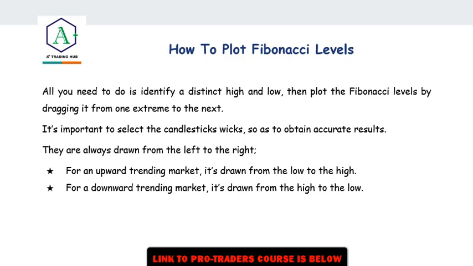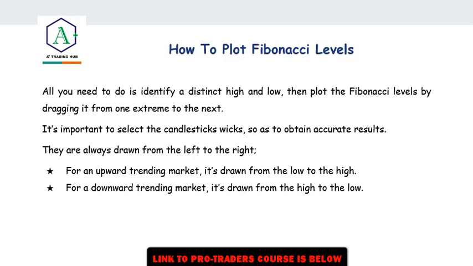When plotting your Fibonacci, you have to know that Fibonacci works better in a trending market. So if the market is ranging, maybe the market is in an accumulation phase or a distribution phase, you don't use Fibonacci in such levels. You use Fibonacci in a trending market, maybe an advancing phase or a declining phase.